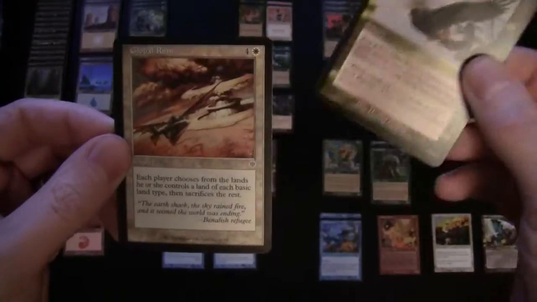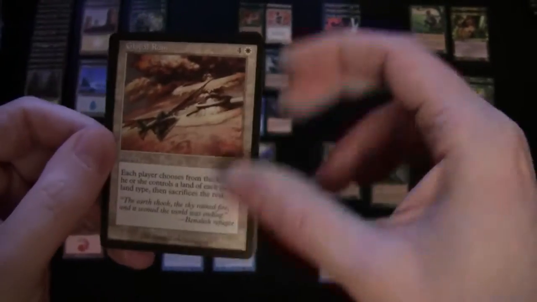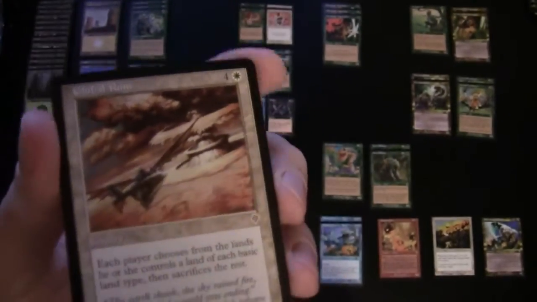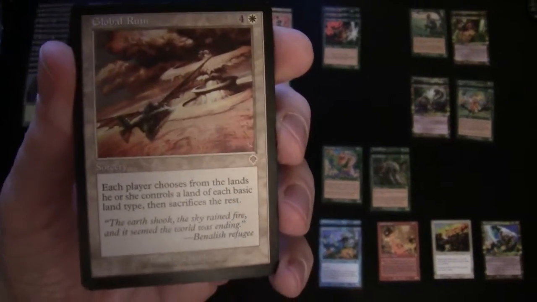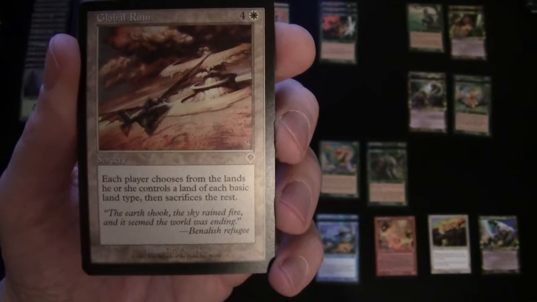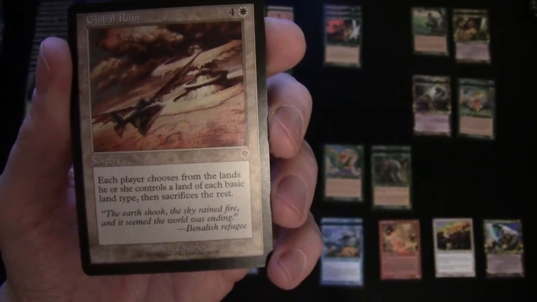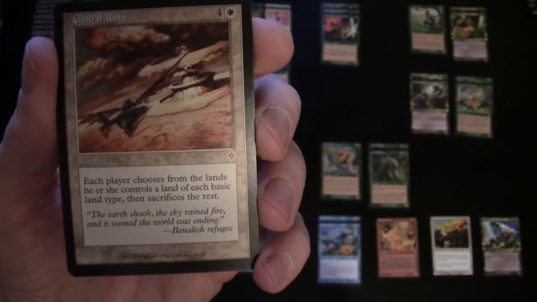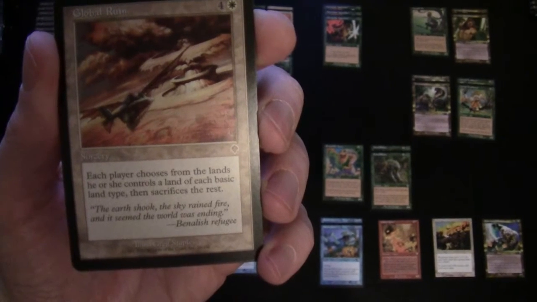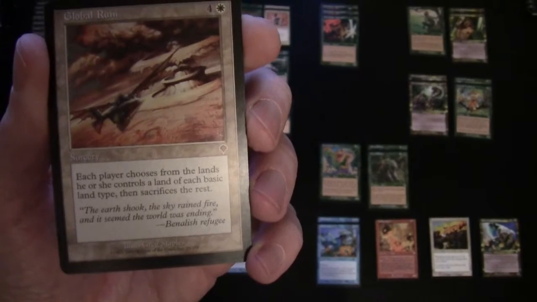And then going back to this one, Global Ruin, what this does is put you in a position of advantage over an opponent, and it forces each player to get rid of basic lands so that they're just left with 1 of each type of basic land.